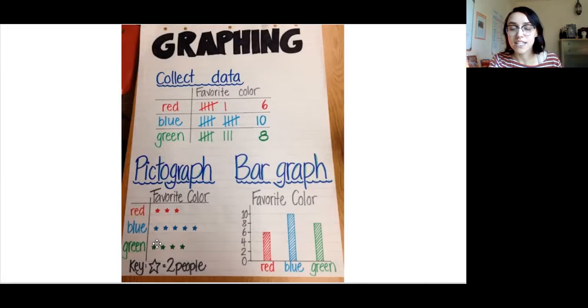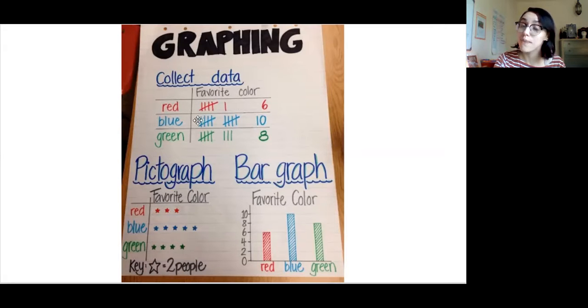One way we can organize this data is into a pictograph, or another word for that is picture graph. Down here, we look at red and there's 1, 2, 3 stars. But wait, I thought they said 6 people liked red the best. Well, sometimes you have to look at the key, or another word for that is legend, okay? If we look at the key, it tells us that each star equals 2 people. So we actually have to count each star as 2. Let's look at that. 2, 4, 6, like red the best.